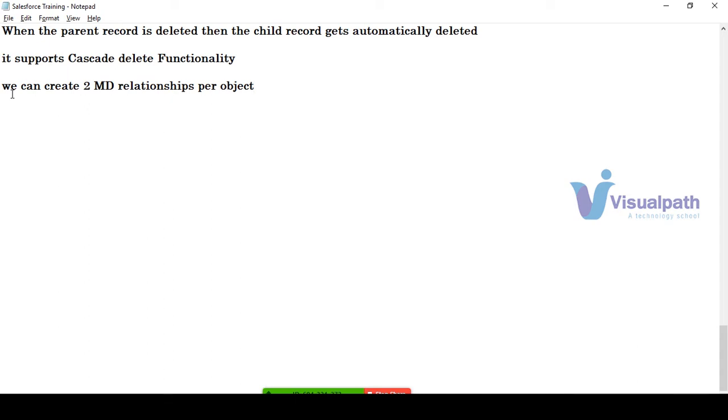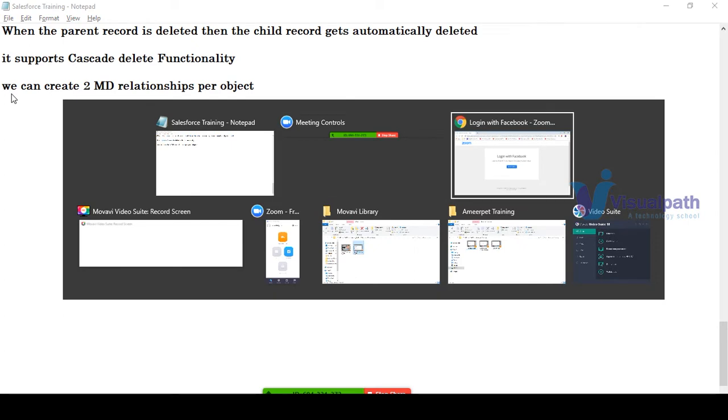Here we can create two MD relationships per object, and there we can create 38 lookup relationships per object. Now let's see how to create the master detail relationship and everything.